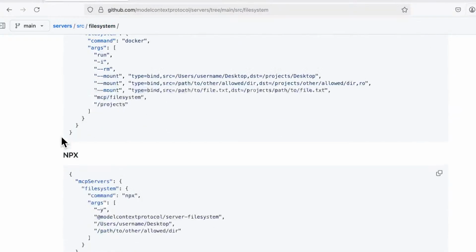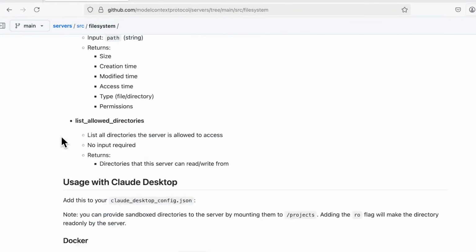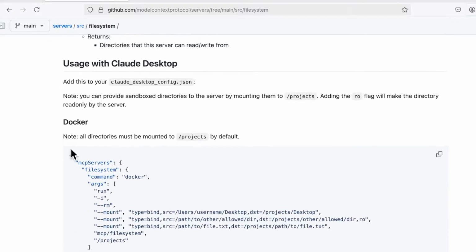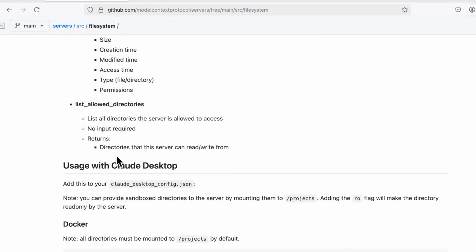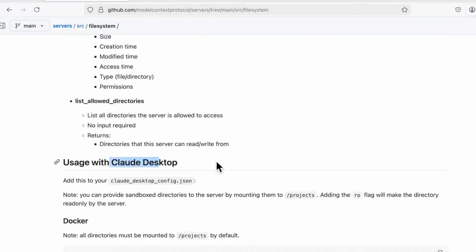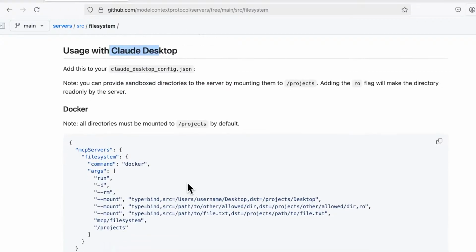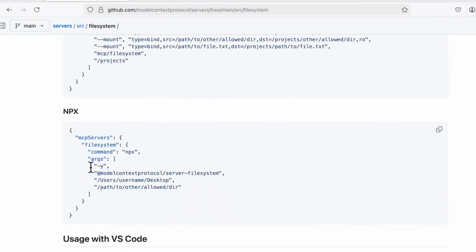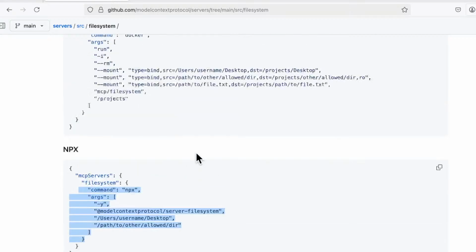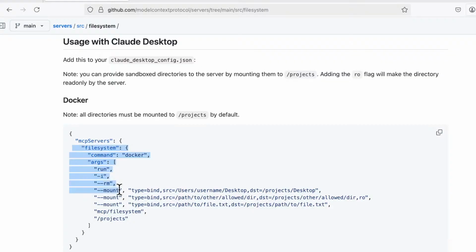Let me check the README. They say that's one usage, for example, for Claude Desktop. Because it's very dangerous when we want AI to control our computer, I think the best way is to create one container for AI to work in, in case AI deletes your whole computer. So we use the Docker solution. Another solution doesn't need Docker. You can use this one. I think that's also okay. So that's the instruction.